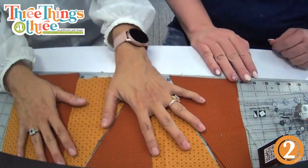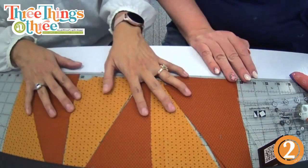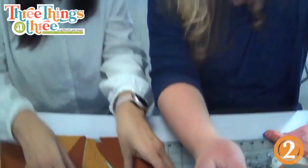But let's see what else we can do with it, because once you've got it cut correctly, that's where the fun happens. It does get easier with practice. If you're doing a quilt, you're going to cut a bunch the same, and then you can make sure it's the other way the same, instead of having to switch after just two. So you would cut 30 one way, and then you would flip it and do 30 the other way.